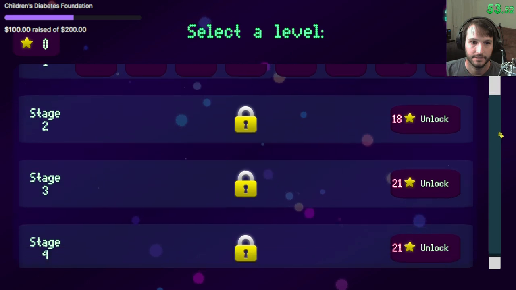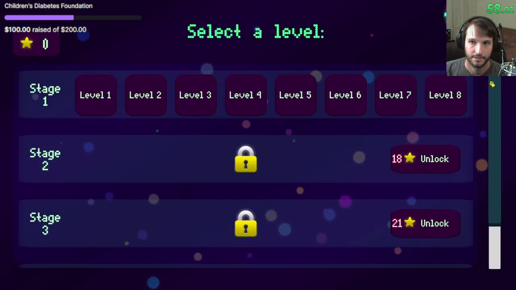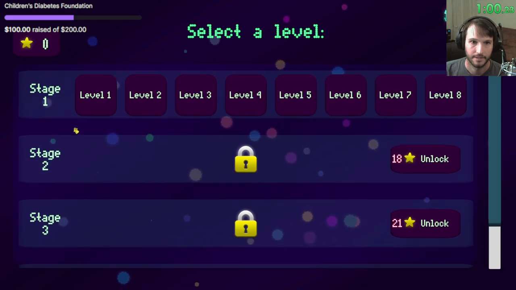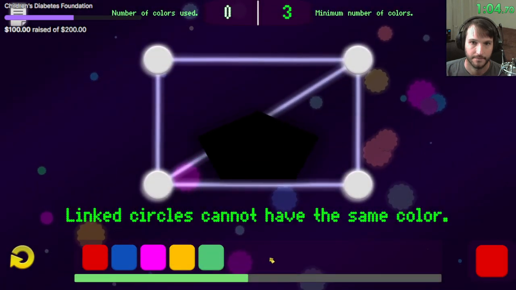8 levels. So there are, what, 4 stages? So what, maybe 32 levels? Okay. Well, here we go. I mean, it's only a dollar. Can't expect a million puzzles, right?